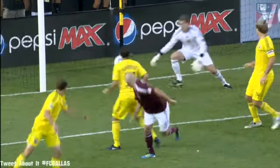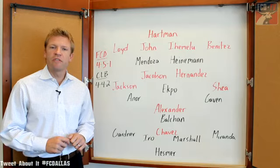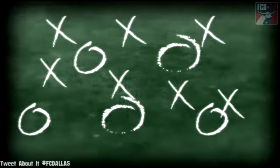We spoke to FC Dallas captain Daniel Hernandez about the importance of having a good start at home on Saturday night. Obviously, we had a bad game in Columbus. I think the most important thing is obviously trying to get those 3 points, keep the success that we've had going. But I think definitely against a team like Columbus, it's very important to get off to an early start. Try to manage the game from the very beginning. I think we put ourselves in difficult positions when we're not able to control the game from early on. So hopefully we can get that early goal and try to control the game.